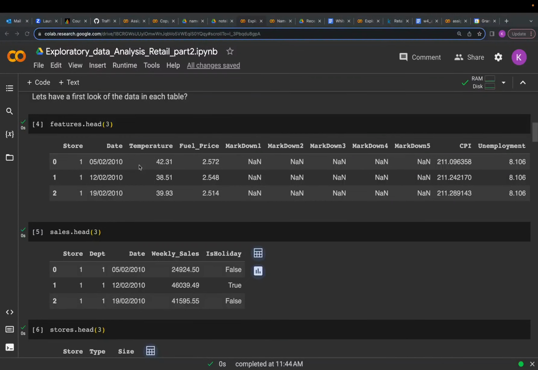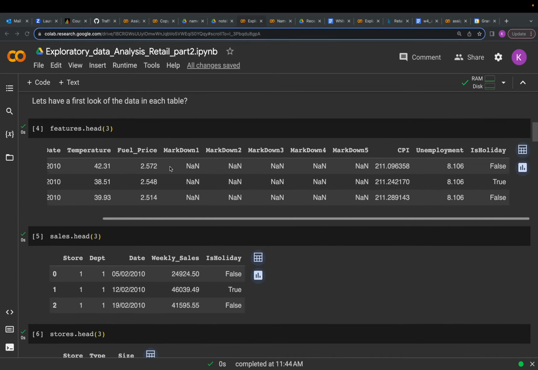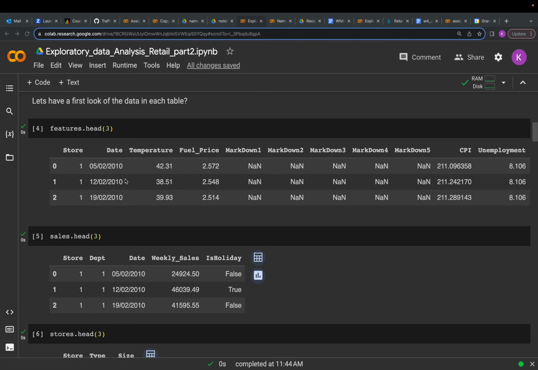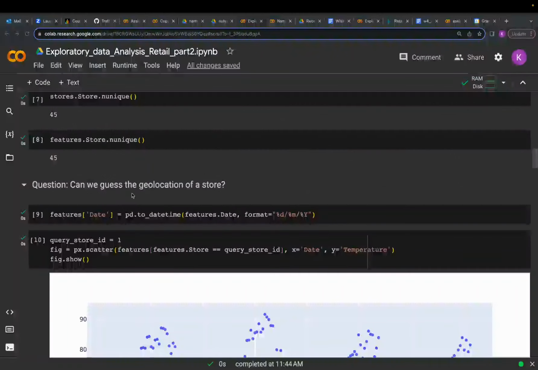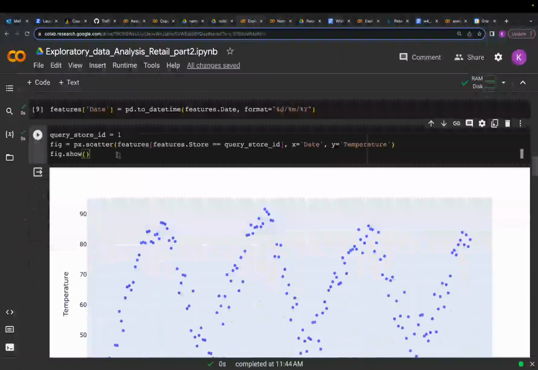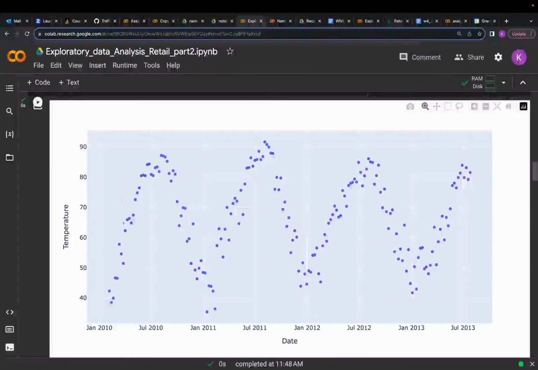So let's look at the temperature at the location of the store, although there is no mention of the exact location of this store. One thing we can try: can we guess which part of the country the store is located in from the data that we have? So we are plotting the temperature graph for store ID 1.